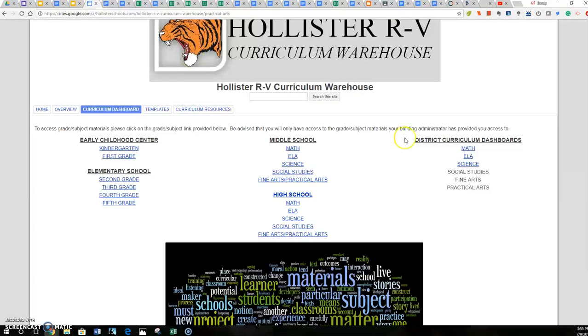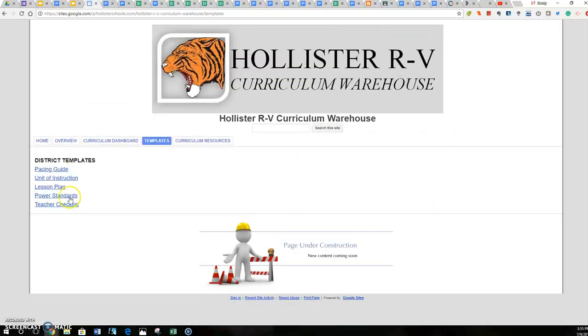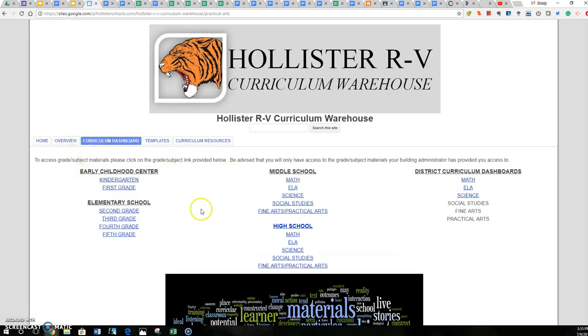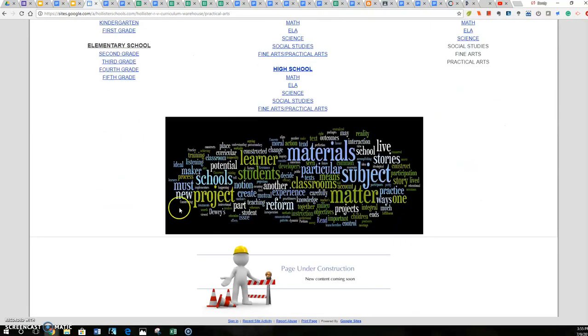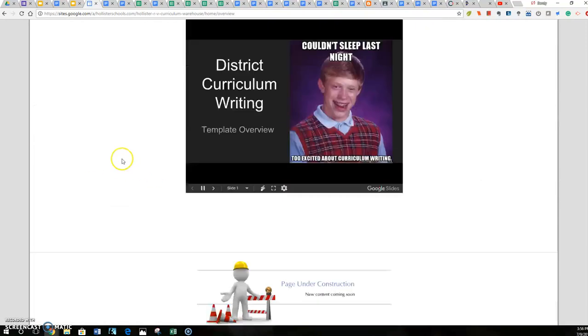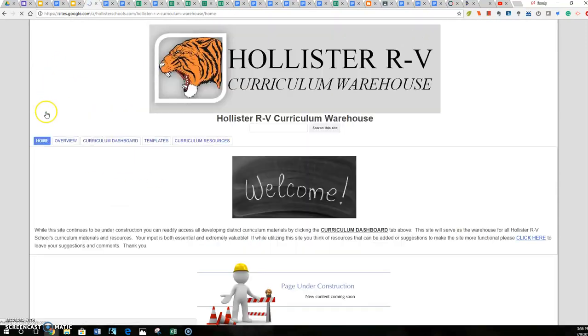So that's a super helpful area if you're just looking at an overview. Like if you're a CWC teacher and you want to see what different grade levels are doing, great spot to do that. We have all our district templates linked right here. We have curriculum resources here. We're going to be doing some more things on that. So again, I think this is the most helpful page right here where you can get to everybody's curriculum folders. So that's kind of an overview.